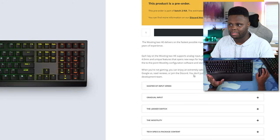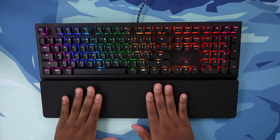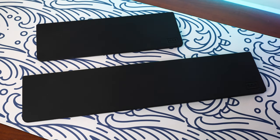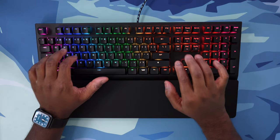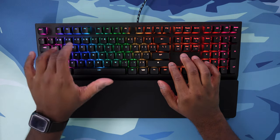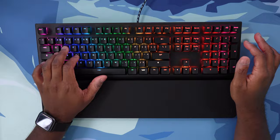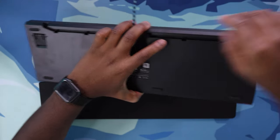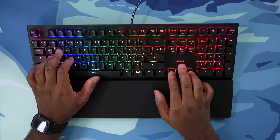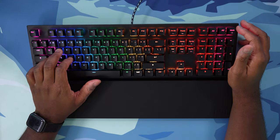This does manage to be quite a bit cheaper than the Razer keyboard, including all those PBT keycaps and the wrist rest. I do think the wrist rest that the Wooting gives you is pretty nice. Let's take a look at it — here we have the Wooting keyboard with the wrist rest. I do like the fact that this wrist rest has a bit more of a lower profile compared to the Razer. That Razer wrist rest was just really high, so I felt like I had to T-Rex my hands to reach the keys. Using this even when the Wooting keyboard is flat, it's not a bad experience. The Wooting keyboard also has adjustable feet with one angle of adjustability, and with the wrist rest it is a lot more usable.